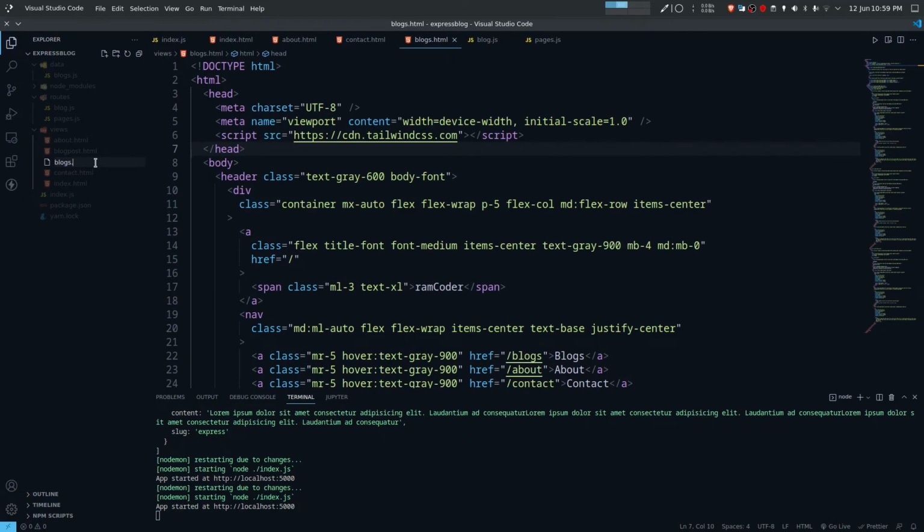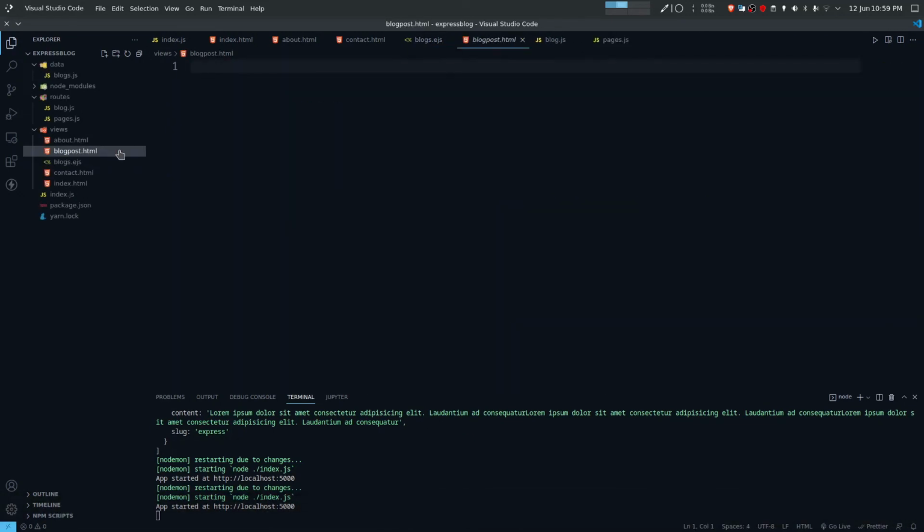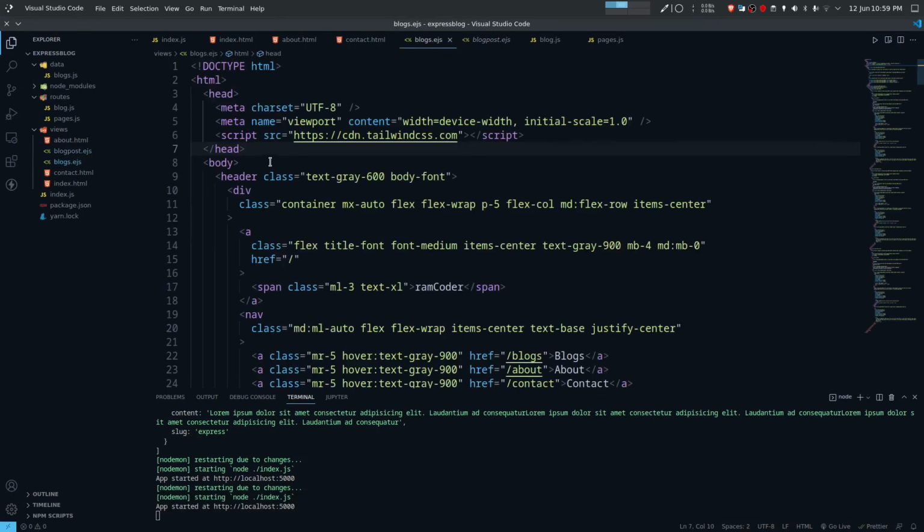Instead of .html, we'll do .ejs, and in blog post as well. If we do this, we can just pass in the variables from JavaScript to our templates and use those.